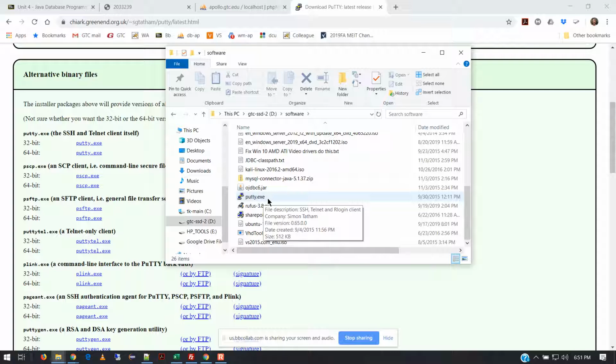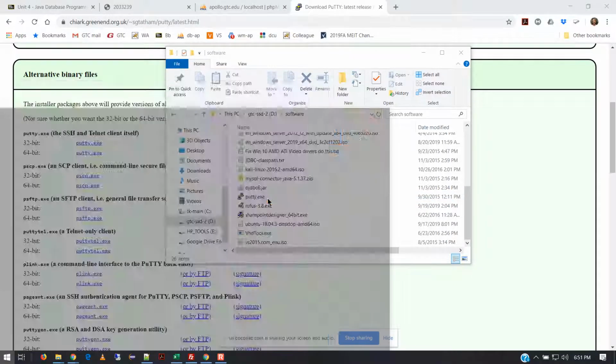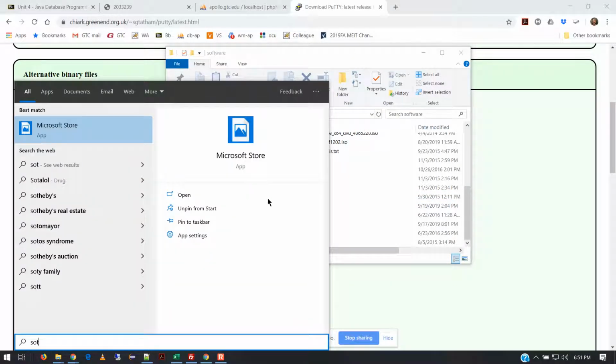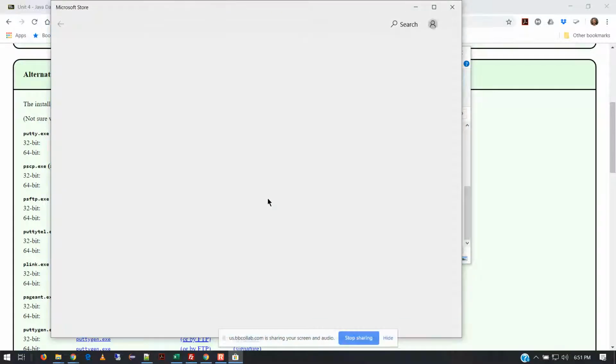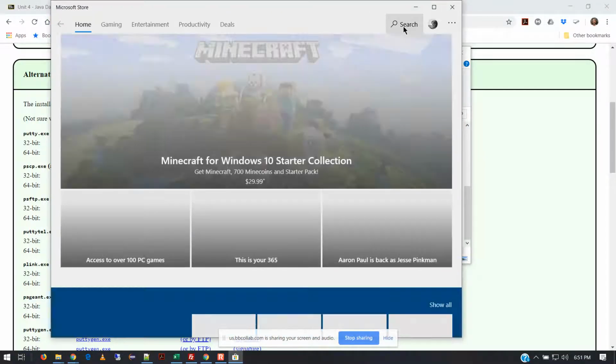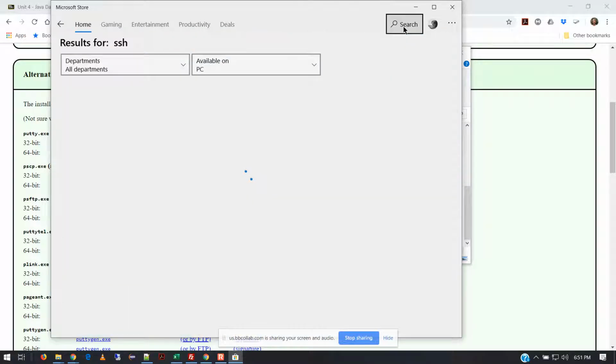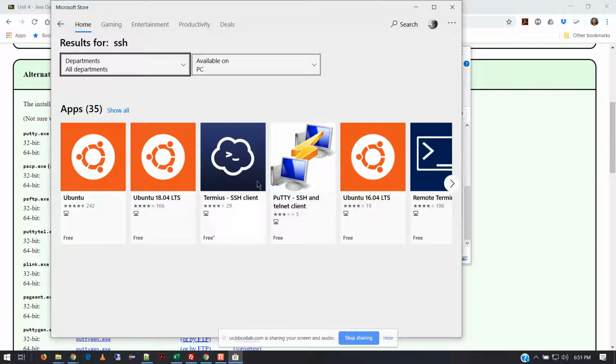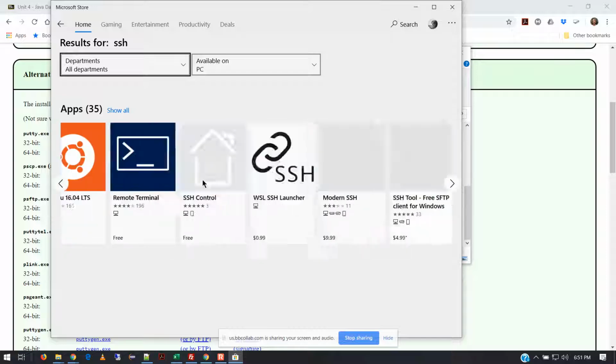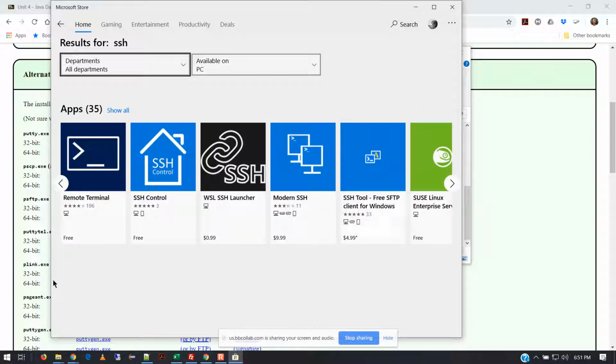The other thing I'll point out to you as well is if you're in Windows, you can go to the Windows Store and do a search, because there are a bunch of really cool third-party tools aside from Putty. If you do a search for SSH, you'll find that there's lots of different clients that you can download. One that I've used a little bit is this one, Remote Terminal. I haven't had a chance to try all of them. I'm fine with Putty, frankly, so I just don't mess with it. Some of the other ones do have nicer looking interfaces, so that's pretty important to note.